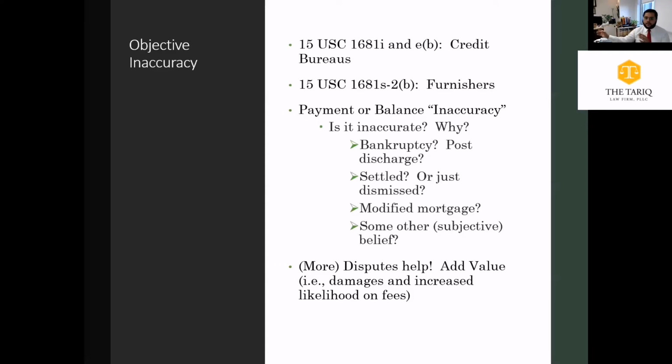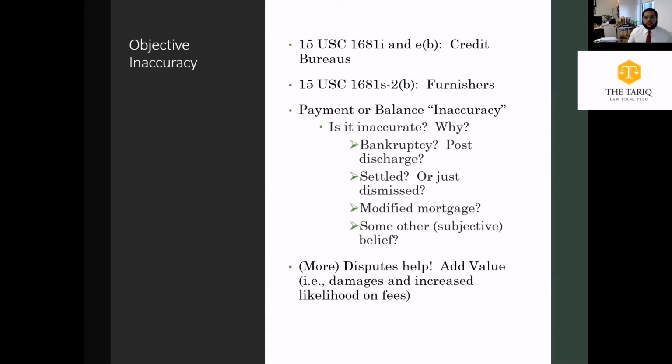the account is not his account at all, and it's somebody else's account, then there should be something that's related to it. And of course, more disputes help. And this adds to the value of these cases, because as you are providing more notice to the credit reporting agencies of the inaccuracy as it appears, and the furnishers are also possibly verifying this inaccurate information, that adds to the willful non-compliance of the Fair Credit Reporting Act, which leads to increase in damages.